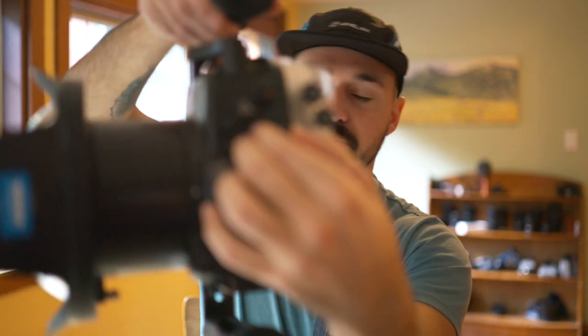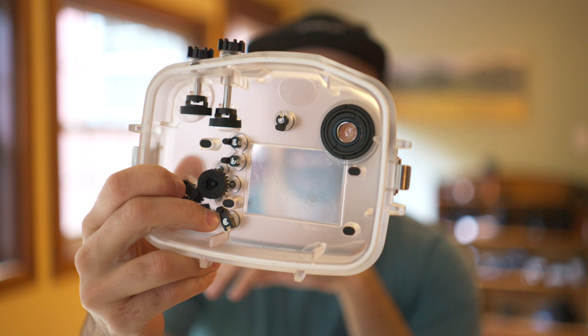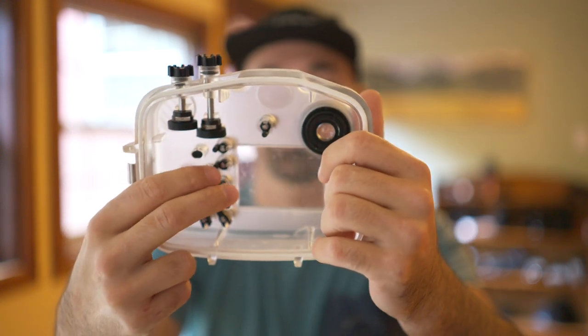Now getting into some more serious cons, and this goes back to quality. I mentioned earlier enjoying all the functions, the buttons, and the dials. The thing with lots of buttons and dials is it provides opportunity for things to break. I've had a few times on shoots where some of these knobs just haven't really done what they're supposed to do. Usually I can just pop the housing open — I haven't had any parts actually break, it's usually just something not lining up or a spring being weird — but there are a lot of complex little parts in there.